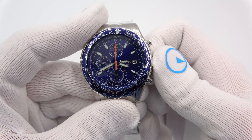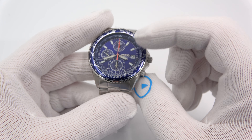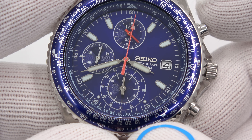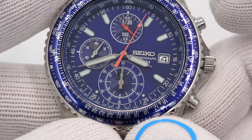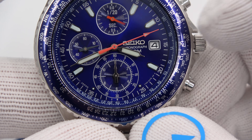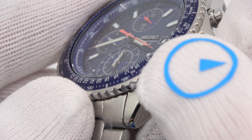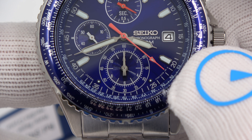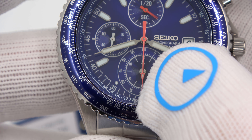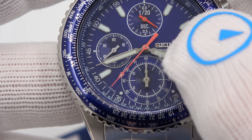Operation of the watch is super simple. Set the time, you can set the date. To use the chrono, you press the top right button and the top hand is rotating quickly — 20 clicks a second, 0.05 increments of a second. The regular chrono elapsed time is running, and at the bottom we have a totalizer with two stacked hands. The outer one is longer and denotes minutes; the smaller one denotes elapsed hours up to 12 hours. So this is almost like a running 12-hour clock at the bottom once the chrono is going.